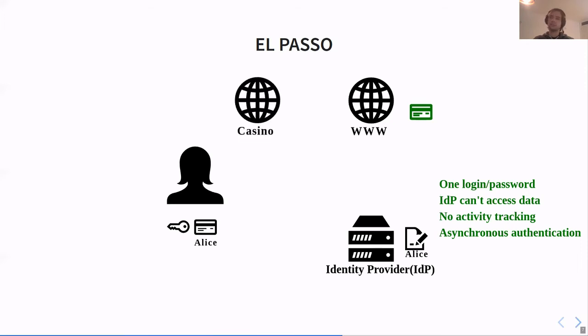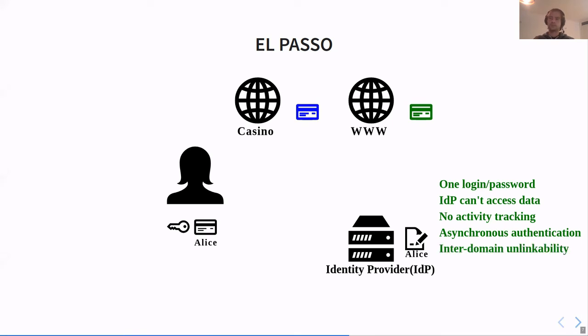Now, when Alice wants to connect to a different website, say an online casino, she creates a new identity with potentially a different set of disclosed attributes. She can, for instance, only prove that she's above 18 to be able to play. The important thing is that the credentials used across different websites cannot be linked to one another. So we achieve inter-domain unlinkability.